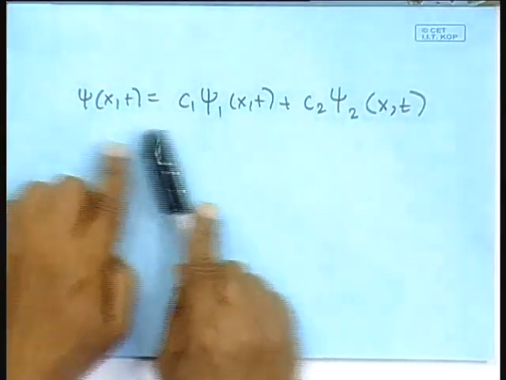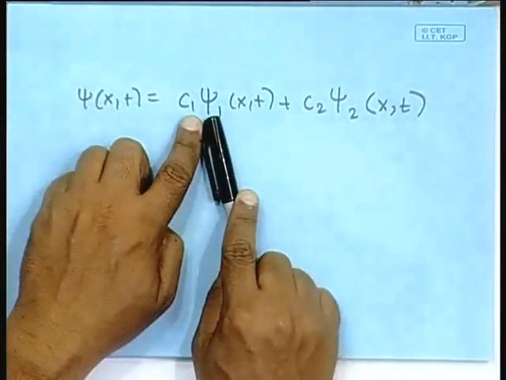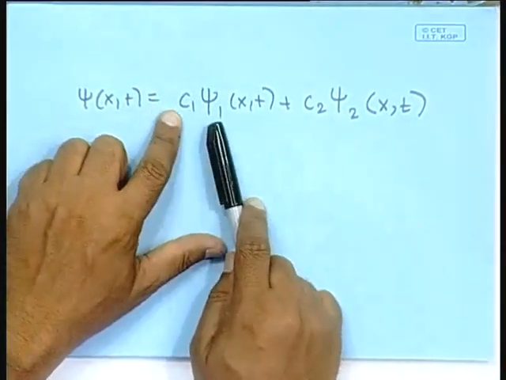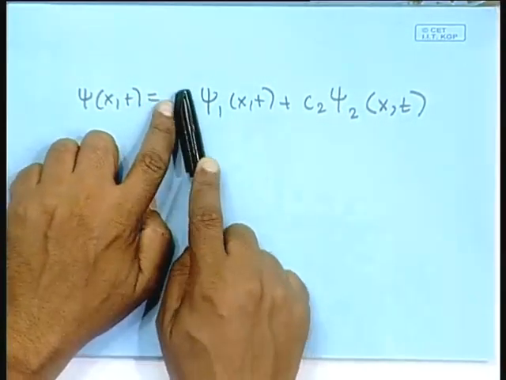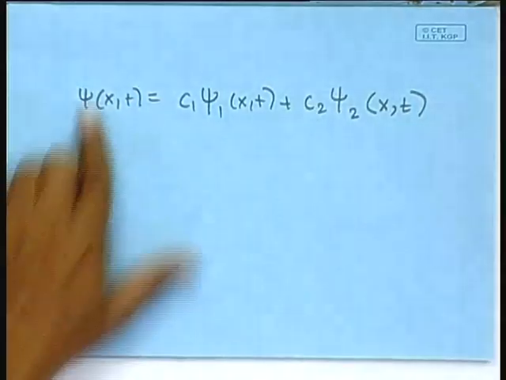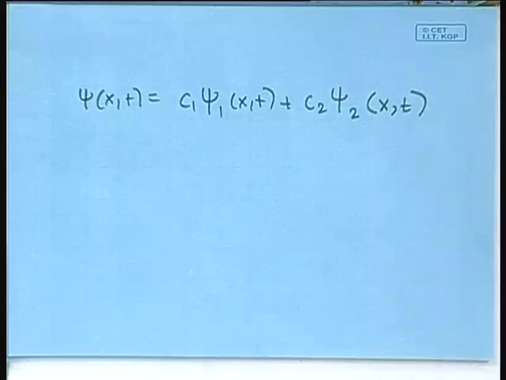And if you make a measurement of the particle's energy, for this particular state you will either get E1 or E2, and you can calculate the probability of getting E1, that is the mod of C1 square divided by the mod of C1 square plus mod of C2 square, etc. We have discussed this earlier. So the point here is that any linear superposition of these different solutions is also a possible solution.